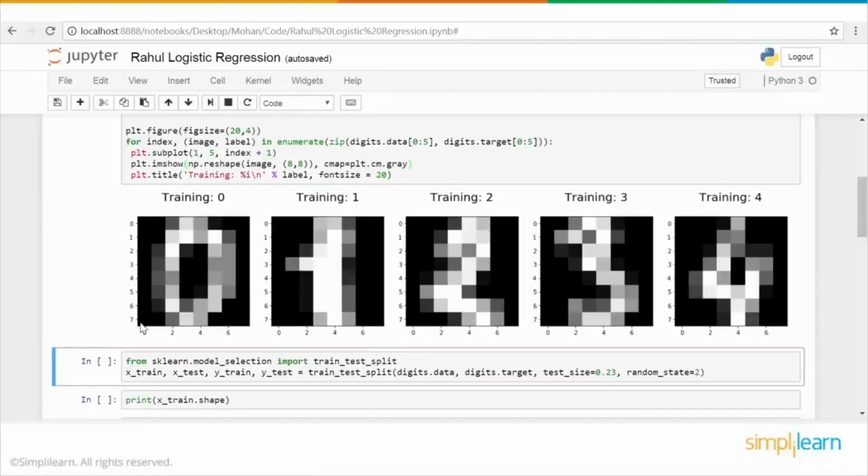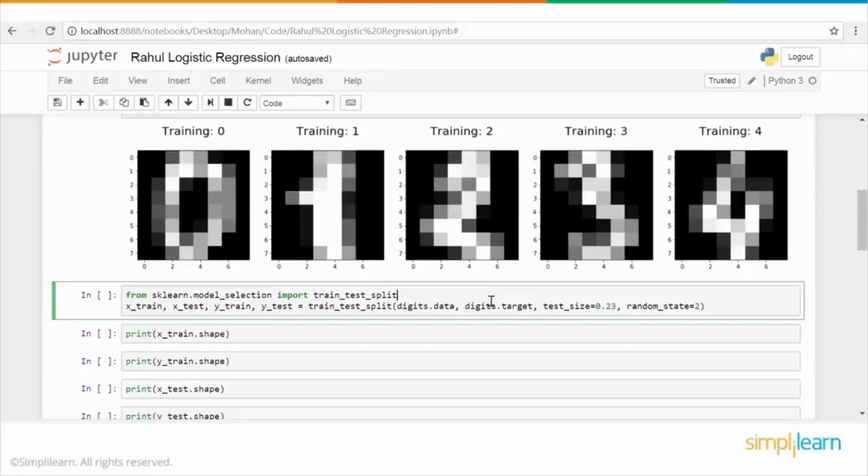So as you can see here, this is an 8 by 8 pixel image, and for each pixel, whether it is activated or not activated is the information available. Based on the pattern of activation and non-activation of the various pixels, this will be identified as a 0, for example. Similarly, each of these numbers has a different pattern of pixel activation, and that is what our model needs to learn: for which number, what is the pattern of activation of the pixels. So that is what we are going to train our model on.